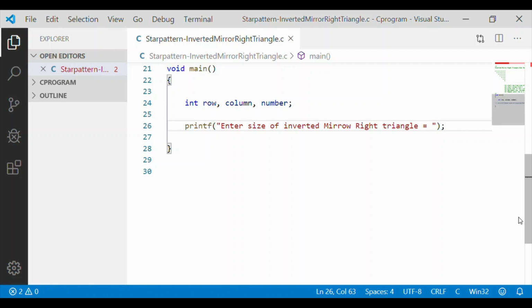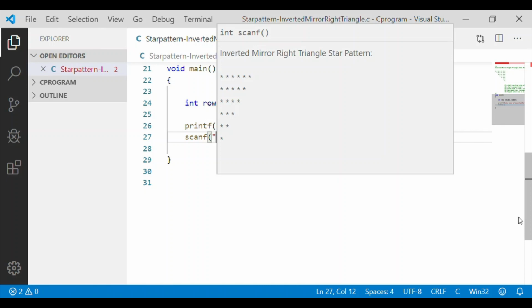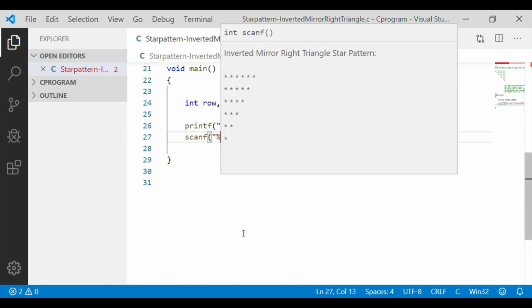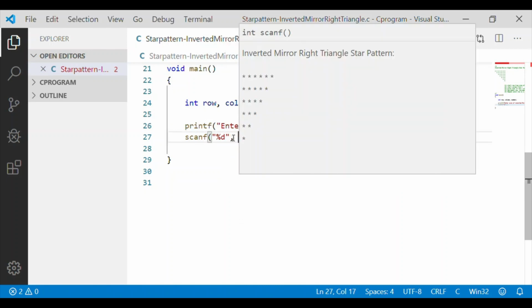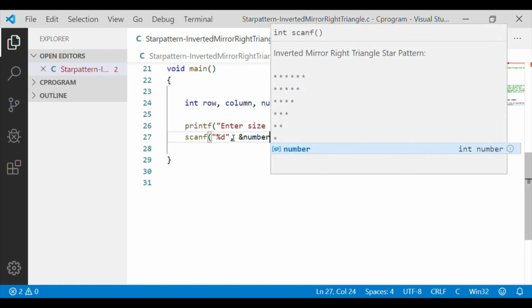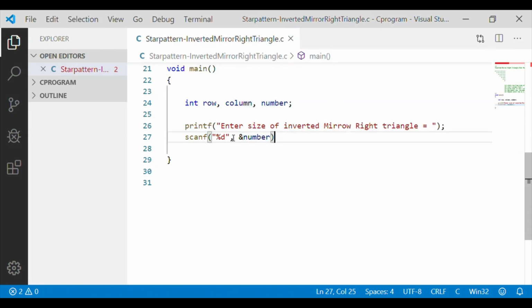So using scanf, let us get the value of the integer number from the console. As number is an integer, using address of operator, let us get the value from the console.